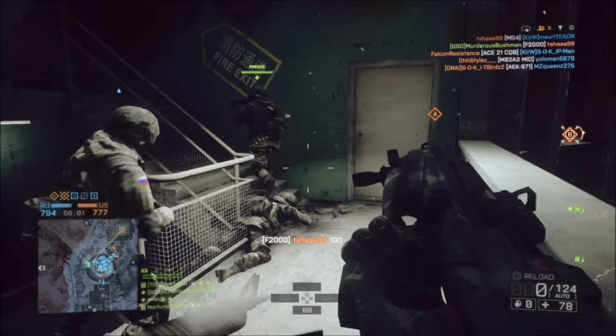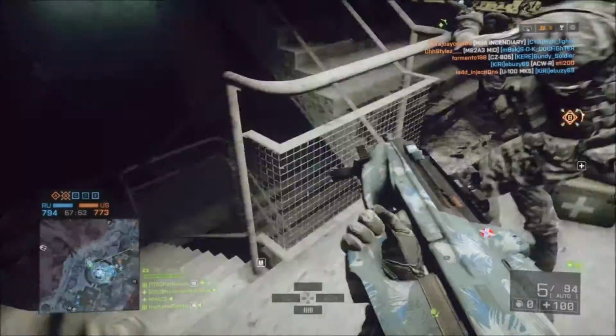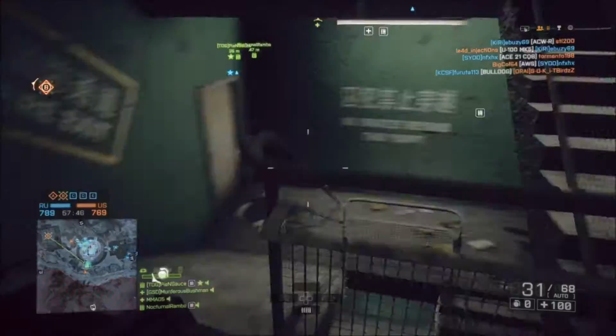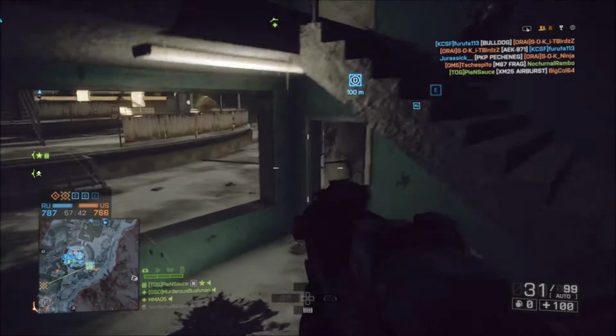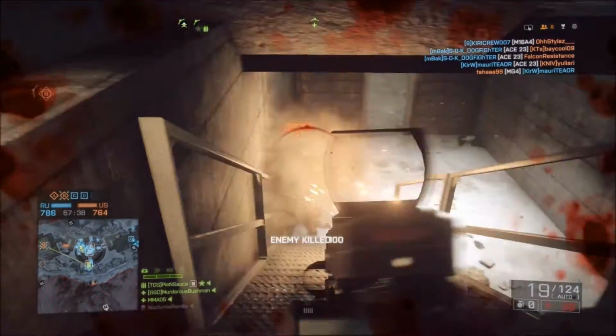Tap firing at long range means firing off maybe 2 or 3 shots in quick bursts, and you will be able to drop your enemies pretty quickly, but it's not as effective as it would be in close to medium range.